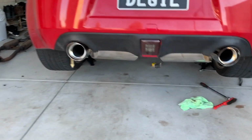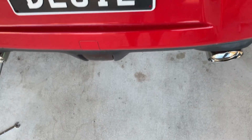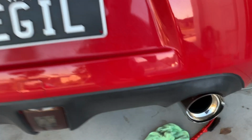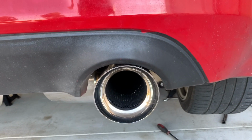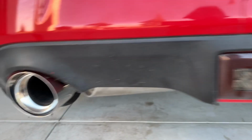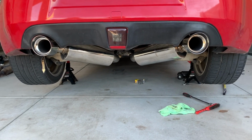So this is what it looks like, just bolted on with no adjustments or anything. The tips I was talking about: one sticks out more than the other, and the driver's side tip is touching the bumper, and this one has a gap. Overall, it looks really, really nice.